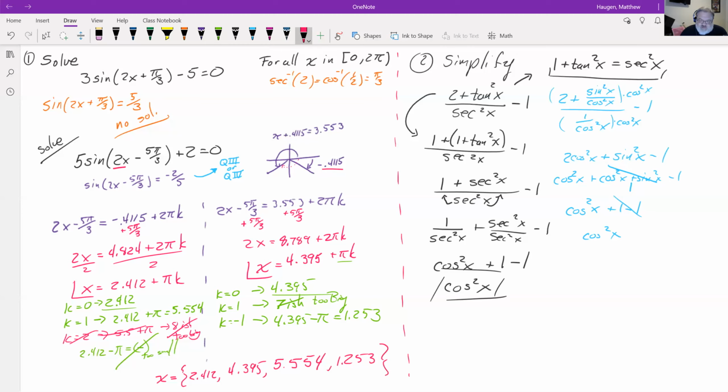So questions about the solving. It does take some practice. The big thing is properly breaking it up into those multiple pieces. I want to ask you guys, do you want to work on another solving example, or do you want to play with the angle sum and difference formulas that we've been talking about the last couple of days? Would doing another solving be good for you guys, or do you want to try something else? Do let me know. I want to hear from preferably everybody, because I want to know how you guys are doing.